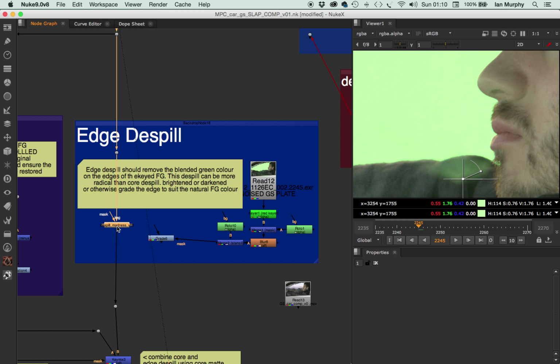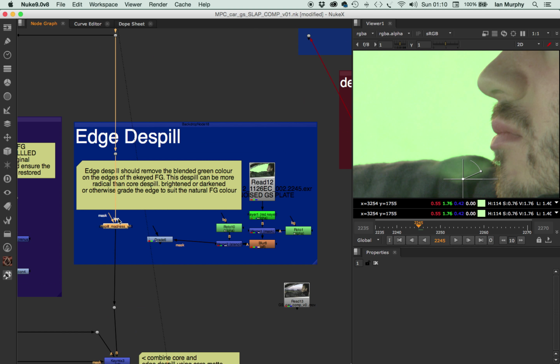But the edge one, this pipe that I've got coming through here, we're using a tool called Despill Madness that's available on Nukipedia. Nukipedia is a sort of repository of tools that people have put up there that they've maybe used on jobs, and they've packaged them up into a group, and sometimes they're just kept as a group, or sometimes rendered as a gizmo.